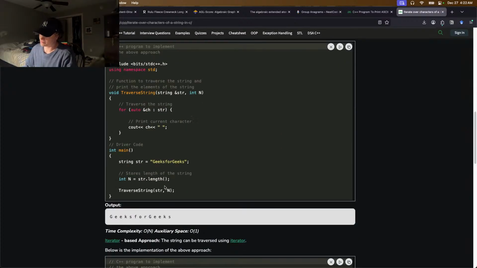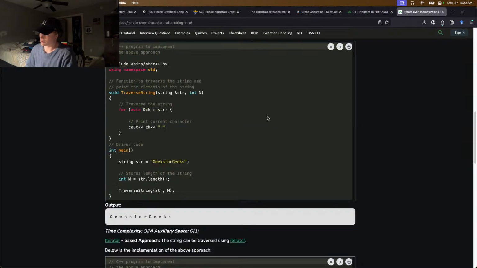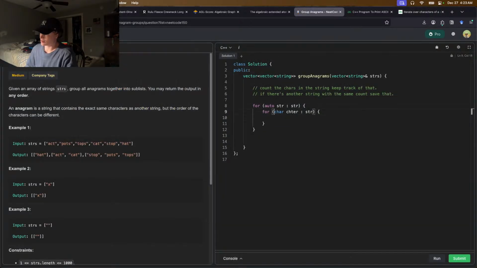I guess we can do that. Okay. So yeah, now we'll see. I don't know actually how pointers work. Wait. And so we have character.